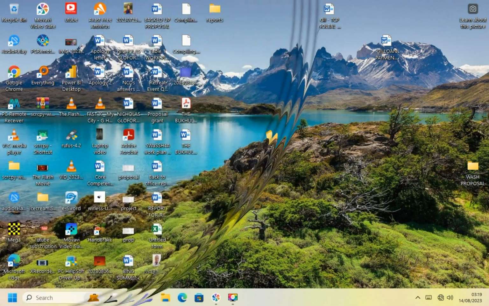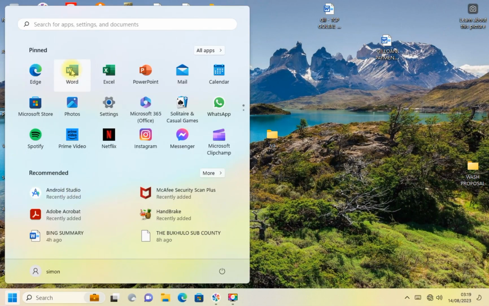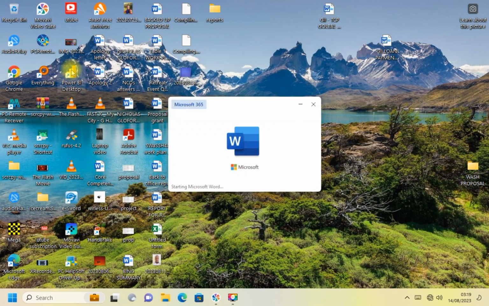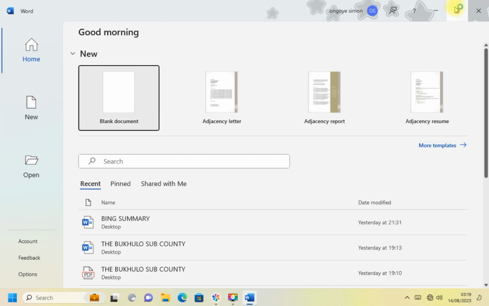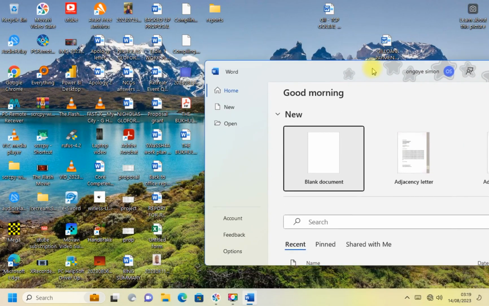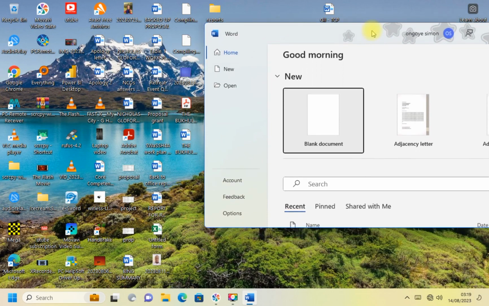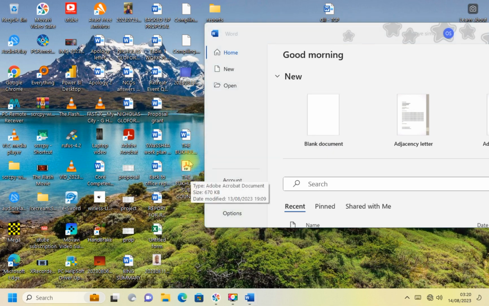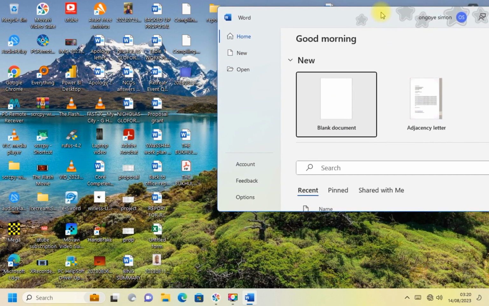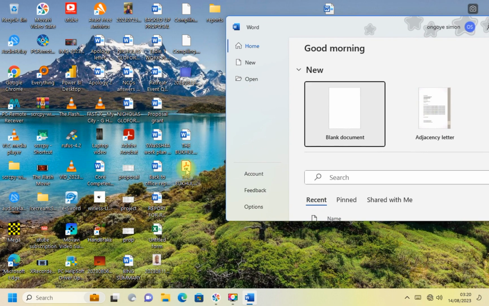So the first thing, I'm going to open Microsoft Word. The very minimum is you open this. After opening it, make sure you locate where your PDF is. Then first minimize this part. Yes, as you can see, I've opened Microsoft Word, but I will not create another Word document or blank document. So this is the PDF I want to convert. I want to edit this PDF, all right? So once you have opened your Microsoft Word, just locate it somewhere here and get your PDF document. Click on it and hold down, then move it here. Just move it there and drop it there. You see? Just drop it there.